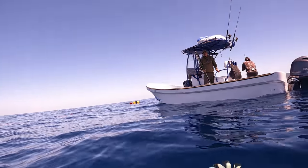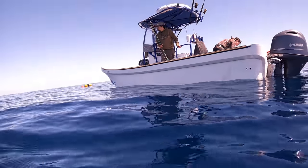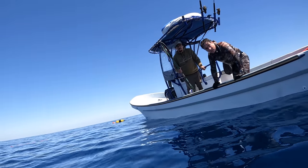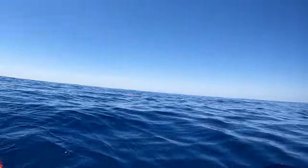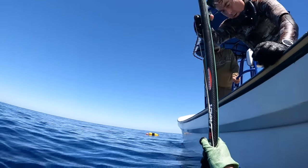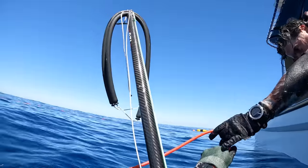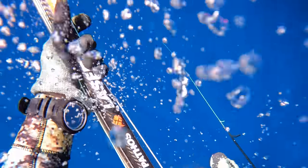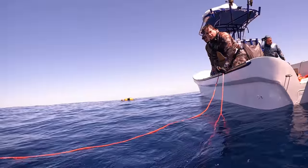This one might be actually bigger than the other ones. This one's pretty good. I got a good one. Yeah, I'm gonna hand the float line. Just nice and easy on her. Pull it real slowly and softly.